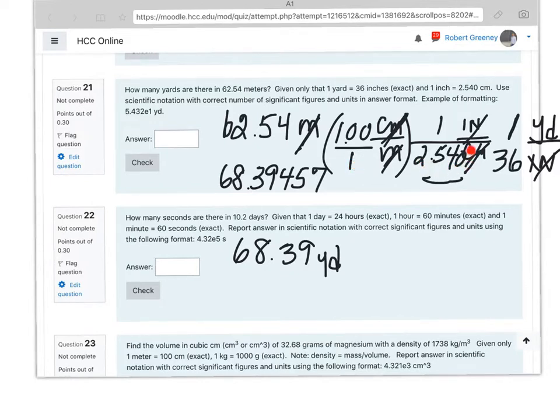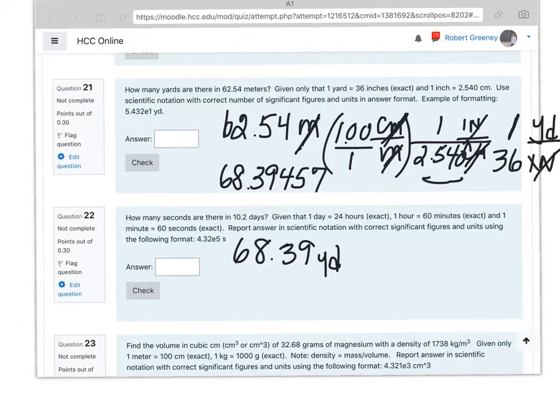Now the 2.540, if you had 2.54 and you didn't have the 0, that factor isn't an exact number. And if you run this out, you'll get more numbers. So you have to be careful when you're doing the significant figure, knowing that something like 100 centimeters in 1 meter is an exact number and not something that has only 1 significant figure.